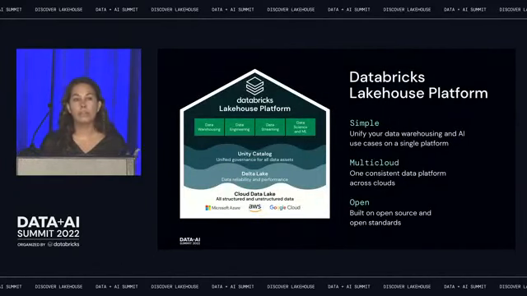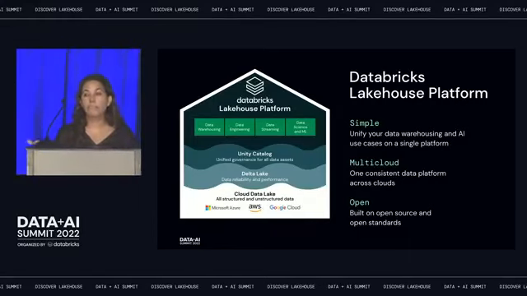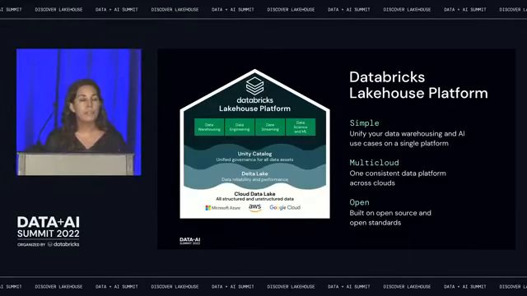So this morning you heard Ali talk about the Lakehouse. He talked about how and why we built the Lakehouse. And there are three things I want you to remember. One is, as you're building solutions, the promise of the Lakehouse is to make simple architectures and make it really easy to build solutions. The second thing is that you're able to create these solutions on any cloud. Databricks is multi-cloud, and it gives you a lot of flexibility and choices. Lastly, it's a fully open platform. It's built on open source and open standards, and that helps you integrate with all the different ecosystem tools.